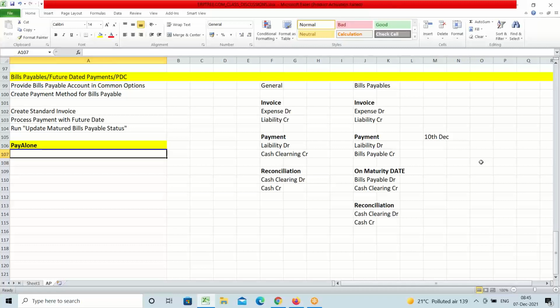I can use a single check for 10 invoices. Each invoice amount is 10,000, so 10 invoices is 1 lakh. I can pay 1 lakh with a single check. But my supplier is interested in receiving 10 checks.